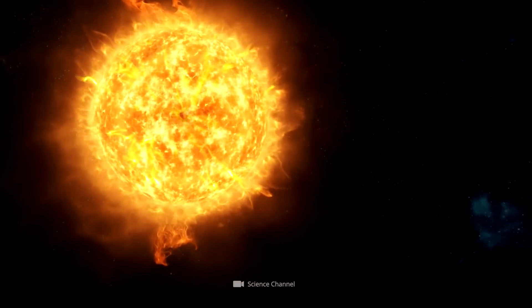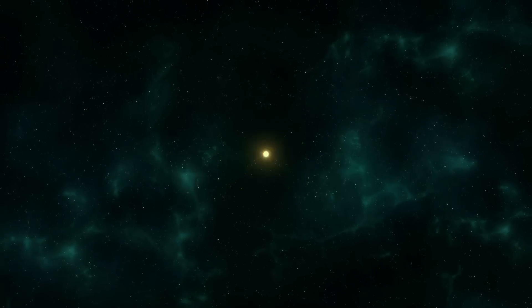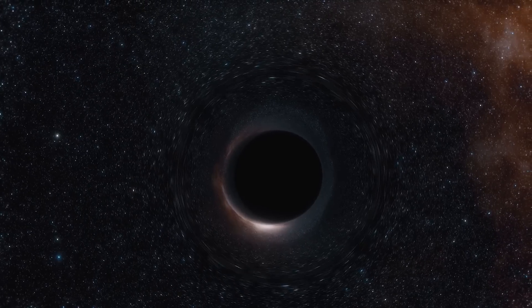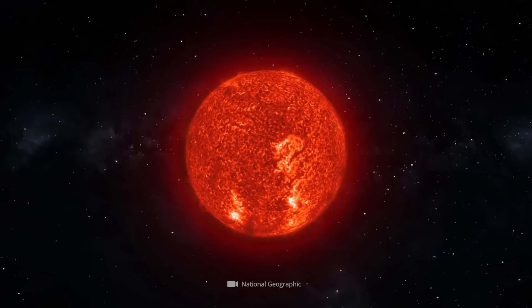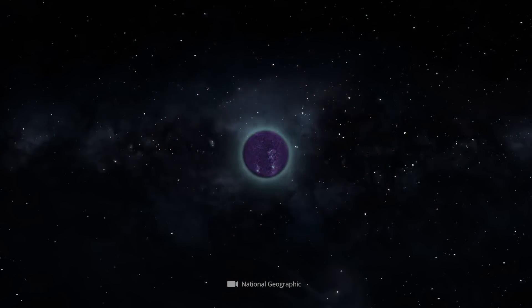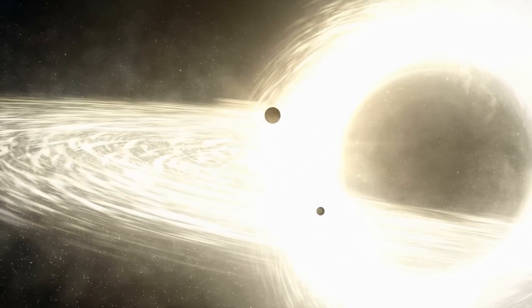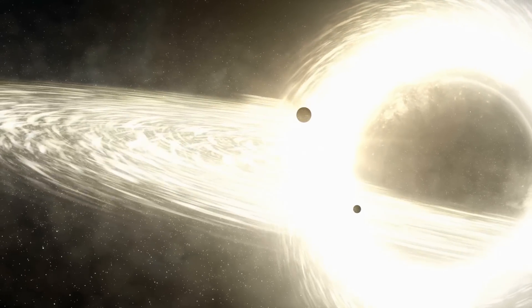Black holes are usually formed from very massive stars that collapse at the end of their lives. When a star with a mass of at least three solar masses has used up its nuclear fuel, it can become a black hole through gravitational collapse. The collapse of the star leads to an extreme compression of matter. The remnants of the star then possess a gravitational force so strong that nothing that enters the black hole can escape from it.